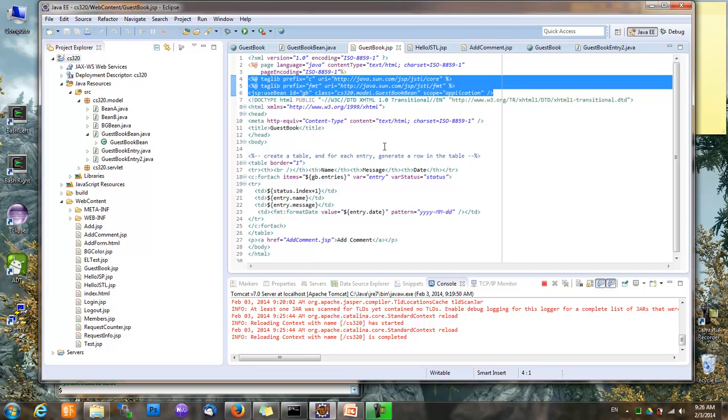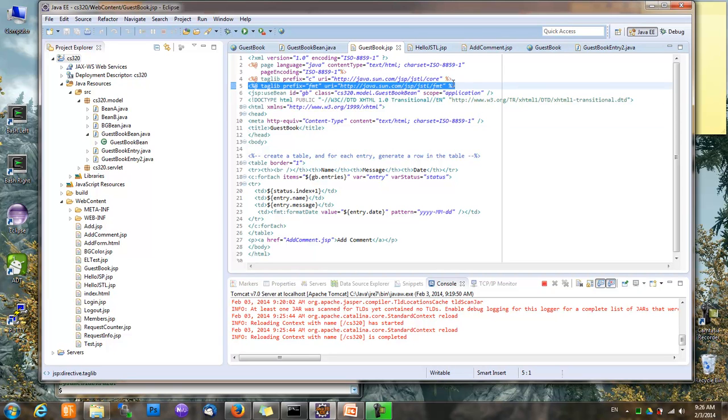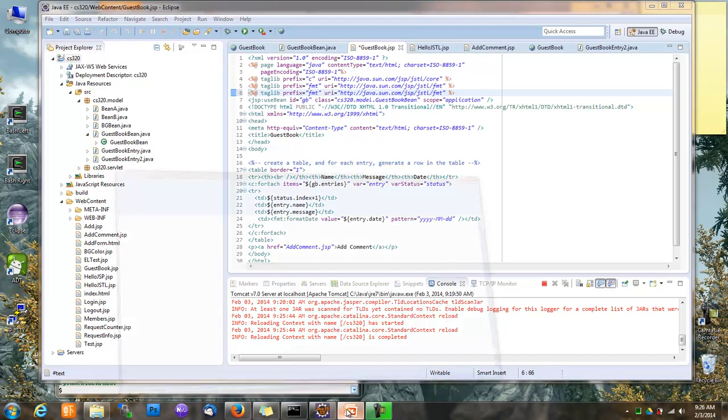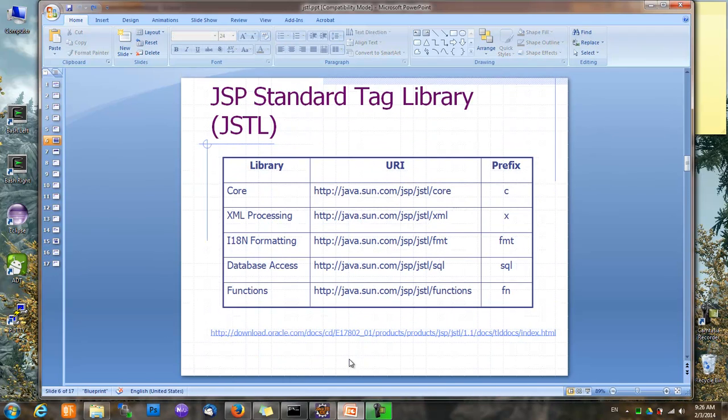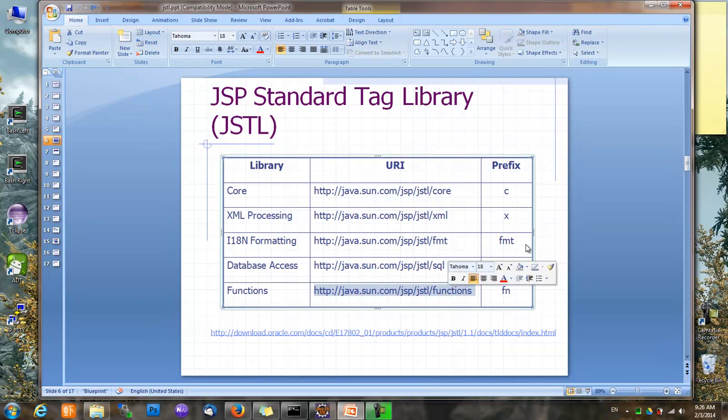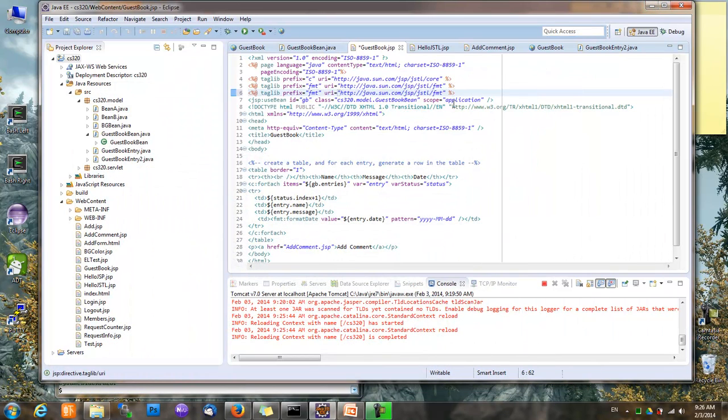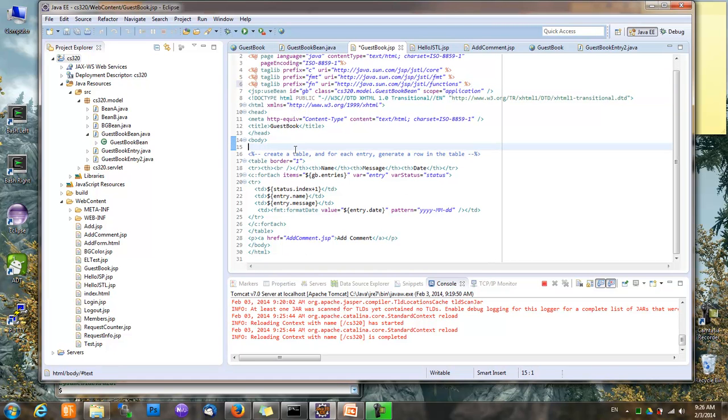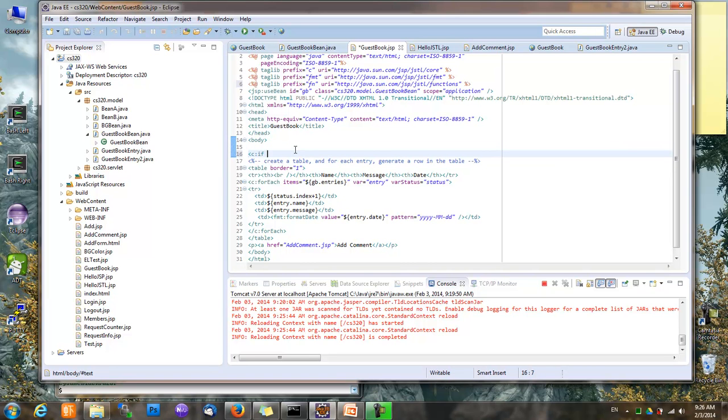We'll include the function library in the JSTL, and that is functions. It says functions, and usually the prefix is fn, and then we say if test fn:length(gb.entries) is greater than 0.